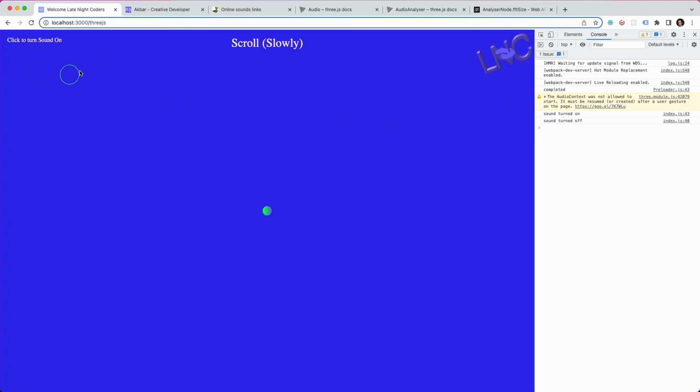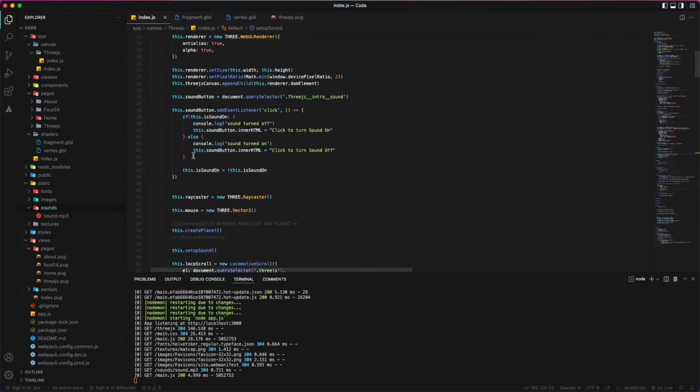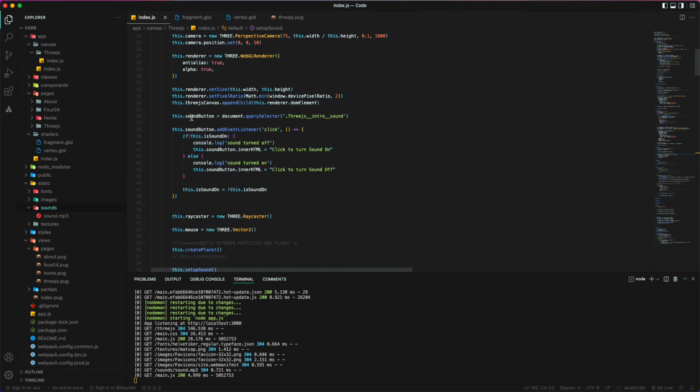You need to have a button or something to start audio. So if you start it on your page load, this is not going to work, at least on Chrome, they have some new policies there. The user, the visitor, has to click on a button to start it. So that's why I have added this button up here. And where we are handling that click is right here.